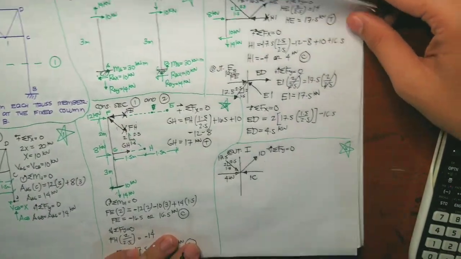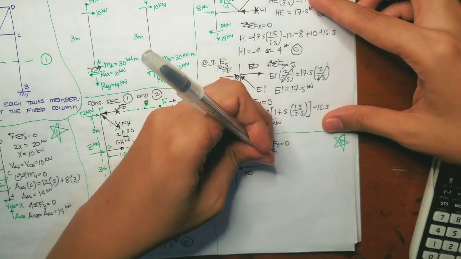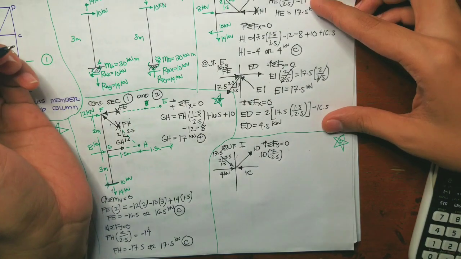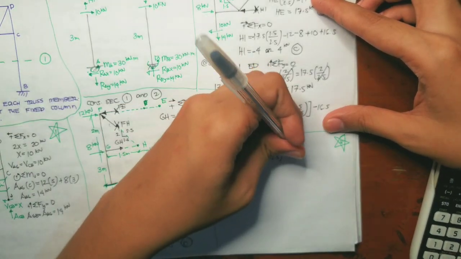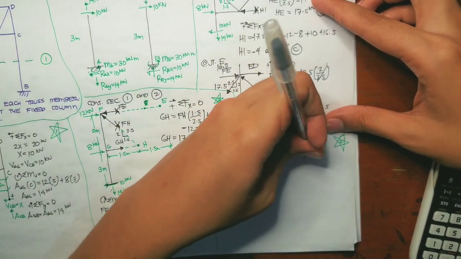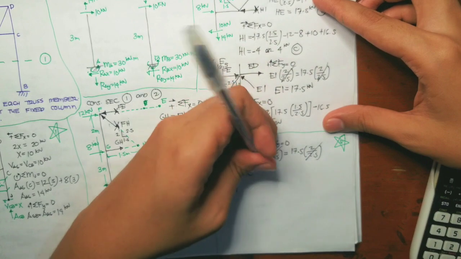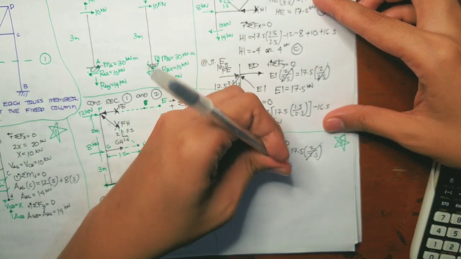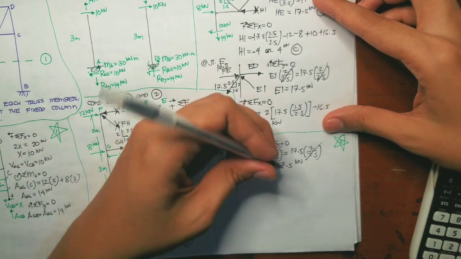Okay, so unahin natin yung summation of forces ng Y equals to 0. Assuming upward direction as positive, so the equation will be ID multiplied by 2 over 2.5 is equals to 17.5, cancel ulit, 2 over 2.5. Tama? So, cancel, ID is 17.5 kilonewton. So, tama na siya, I in tension.